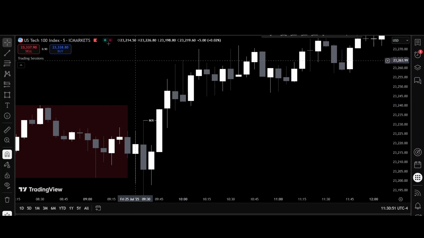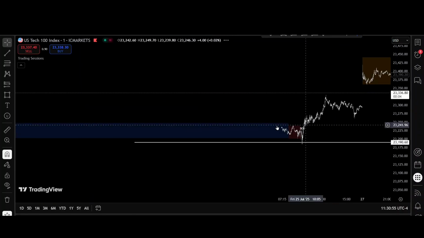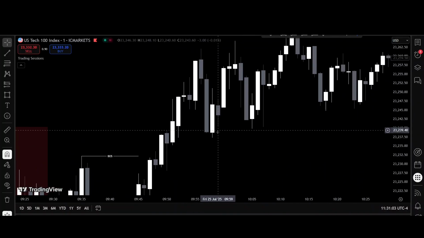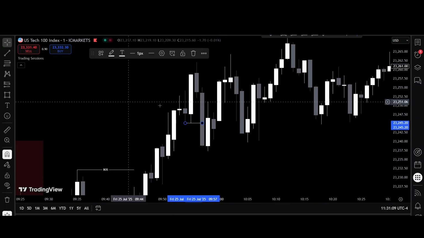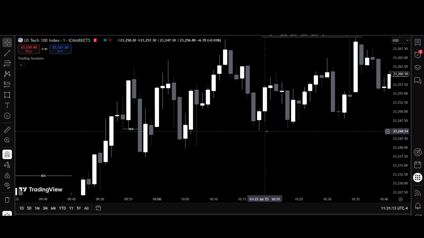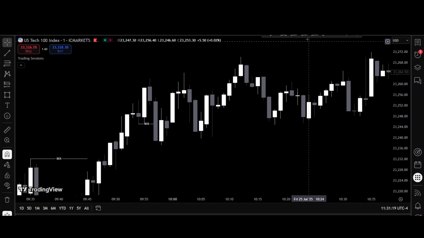Next, 5-minute retrace, what you learned last time. Zoom in to the 1-minute. Wait for order flow to flip bearish right here. Alright, this is a valid 5-minute retrace. Now we want to wait for price to flip bullish. We want order flow to become bullish again so we can trade off it.